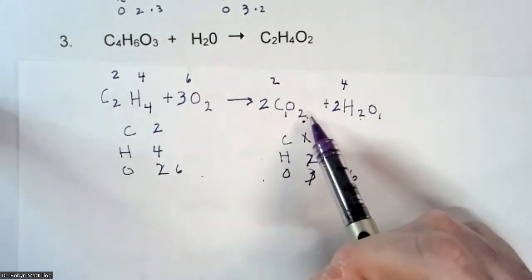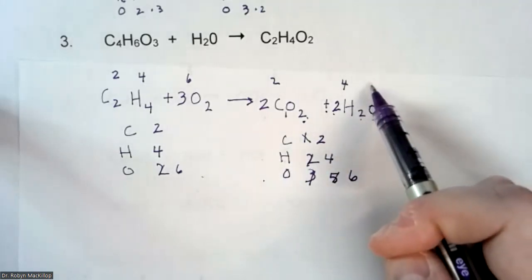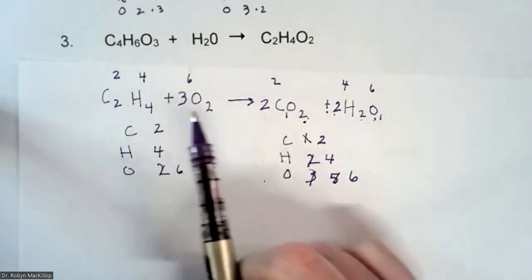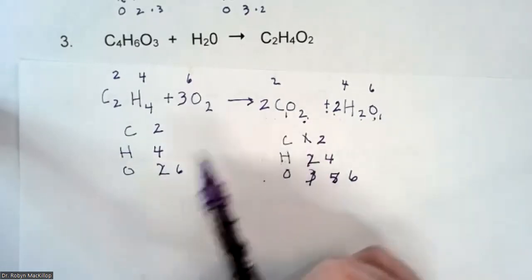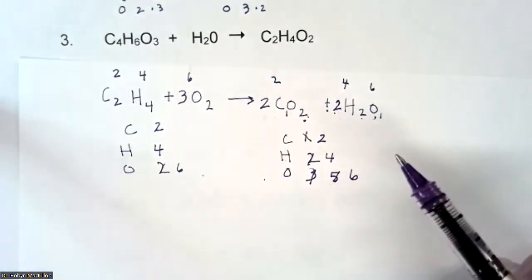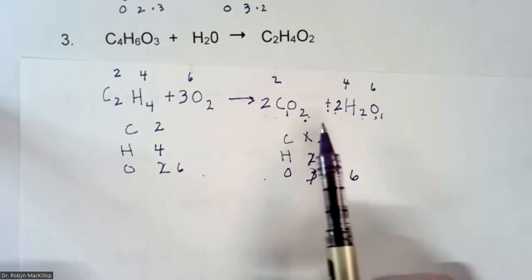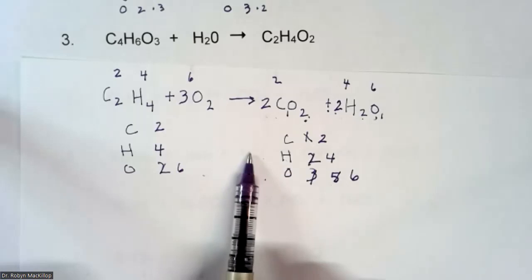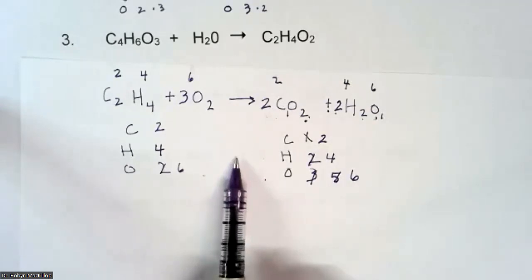2 times 2, 4 plus 2, so I've got 6 O's. And we're in balance. That is your sole goal, to get the same number of each letter, each element. Sometimes it's not as easy to get there. Sometimes it's super easy. It just depends. And sometimes you get a split, which means ignore it until you get everything else balanced, because very often it works itself out and it's less work for you.